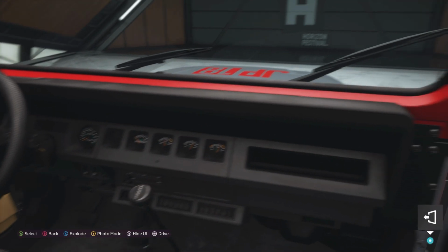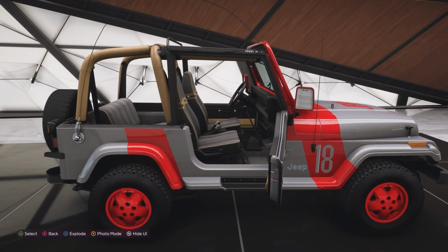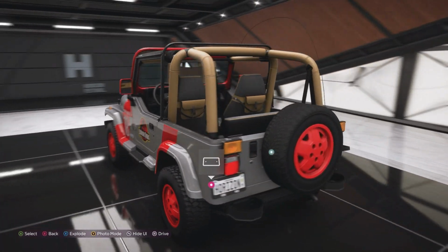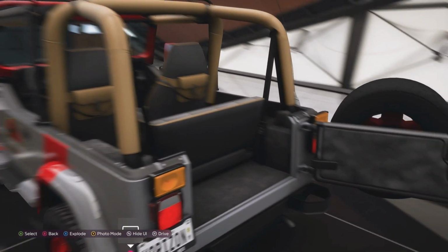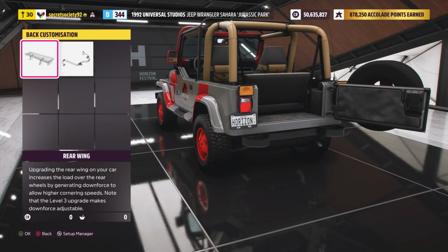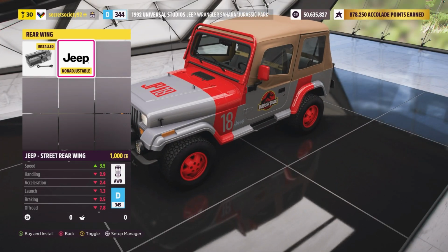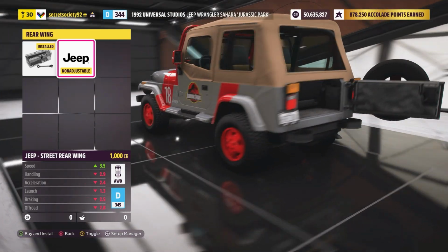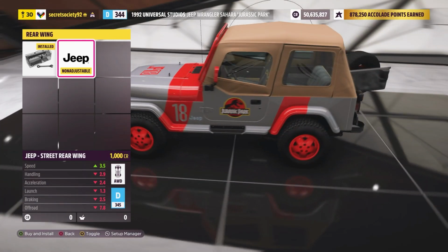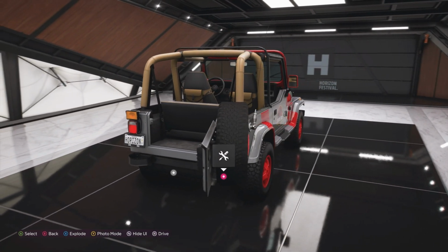It was obviously being used as a manual in the chase scene with the T-Rex, but that doesn't look strictly like a manual, though it might well be in some regards. But yeah, you've also got the open top canopy. You've got the rear here where Jeff Goldblum was sat shouting "Must go faster, must go faster," which is nice to see. And then you can also give it the canopy as well, which I don't think we saw outside of maybe Dennis Nedry before he gets chomped on by the, I've forgotten the name of it now, Dilophosaurus, something like that, the one that spits venom and paralyzes you and then eats you while you're alive, which is very nice, sort of.